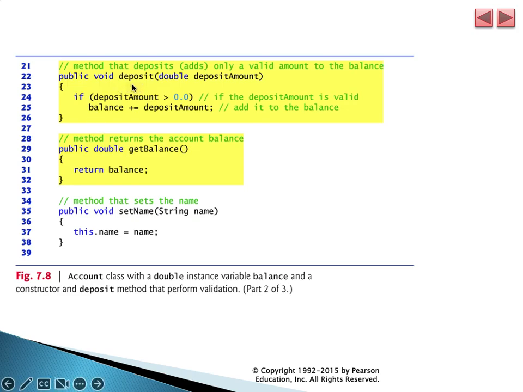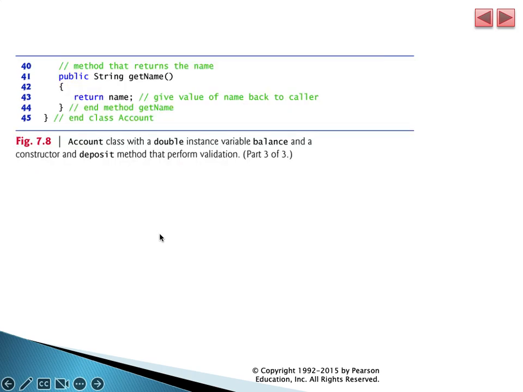Here we make a method called deposit. It takes the amount. We did this method, right? And also here we are checking. If deposit is greater than 0, we will do the deposit, because if it's minus, you cannot make a deposit with minus. That's contrary. That's why if it's minus, we will ignore it. We will not change anything in the balance, right? And here we have set name, and also get name and so on.